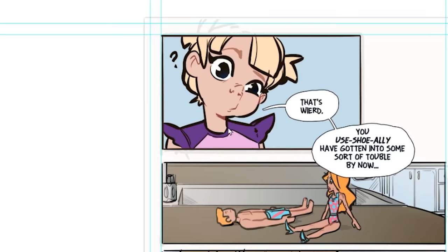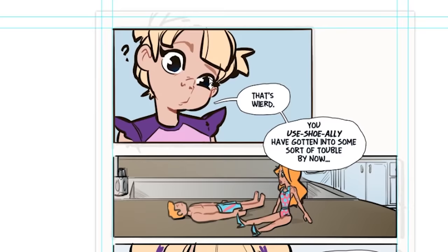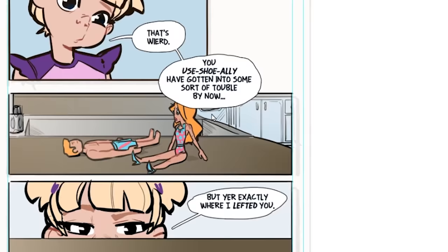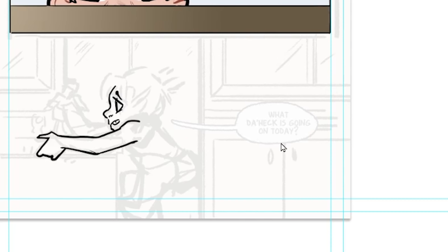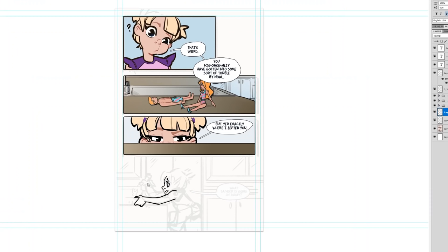But anyway, Maggie turns her head to the side. She says, that's weird. You usually have gotten into some sort of trouble by now, but you're exactly where I left you, with like a side eye. Confusion. And she climbs up and grabs Gigi's boyfriend and says, what the heck is going on today? So she's catching on, something's up.